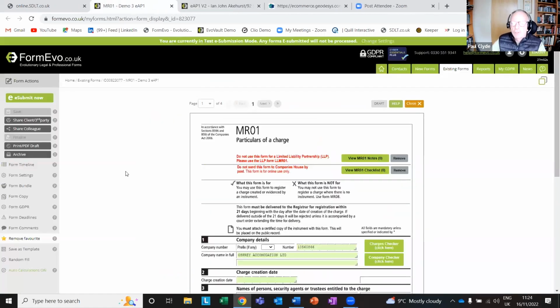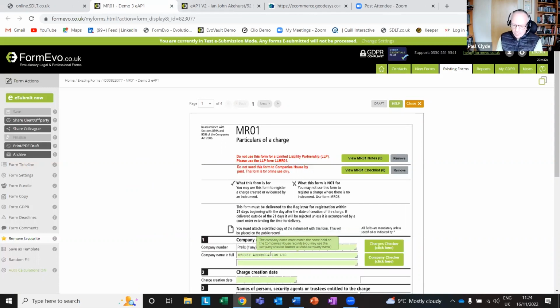So we've moved across to the MR01. Now, I'm not going to pretend that we are filling in a lot of data within the MR01, but you can see some information has been pulled across. We have an accurate number, and we've also got the name of the firm.